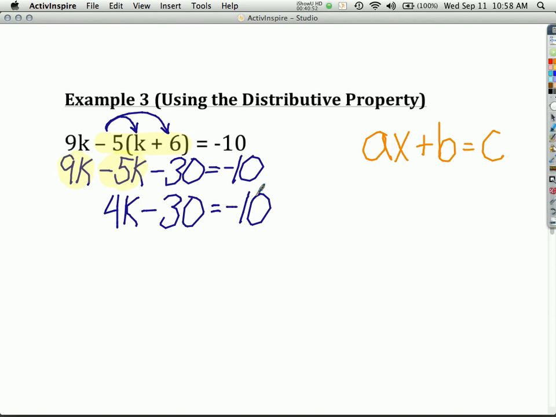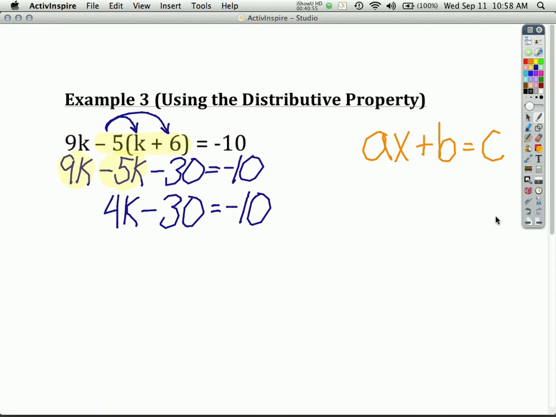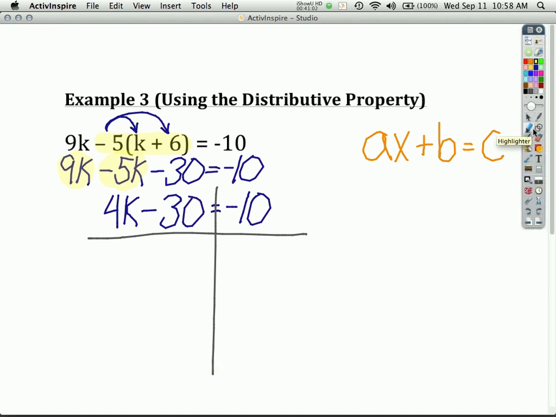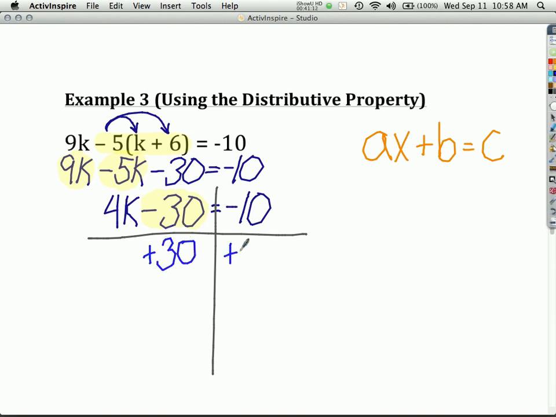Catalina, you had a question or comment? Go ahead. No, I want to answer the next step. Okay, so now I'm going to draw my T, and Catalina, where should my eyes be focused at this point? Negative 30. Yeah, minus 30, and so what are we going to do? We're going to add 30 to both sides. Said that perfectly. Add 30 to both sides. This will cancel, and I'm left with 4k equals what? Alyssa? 20.